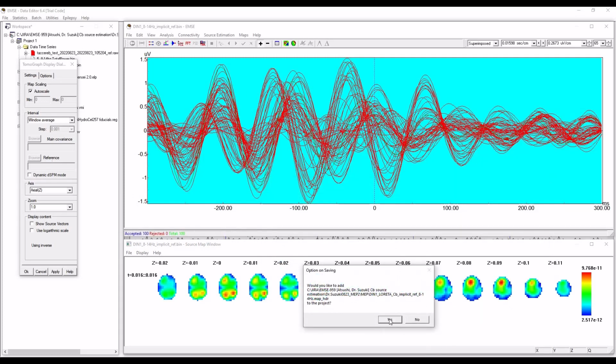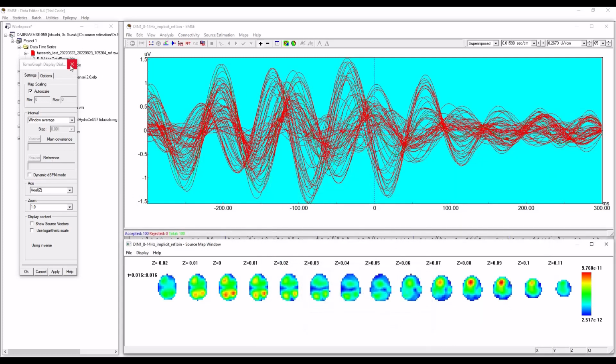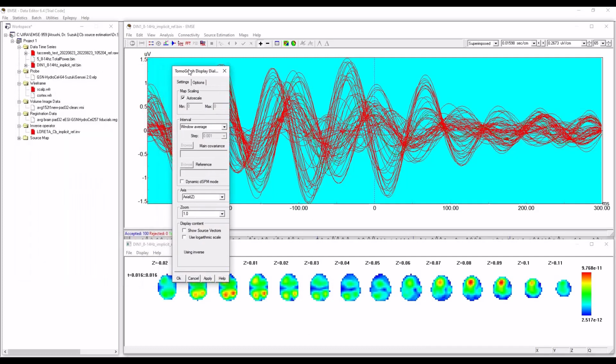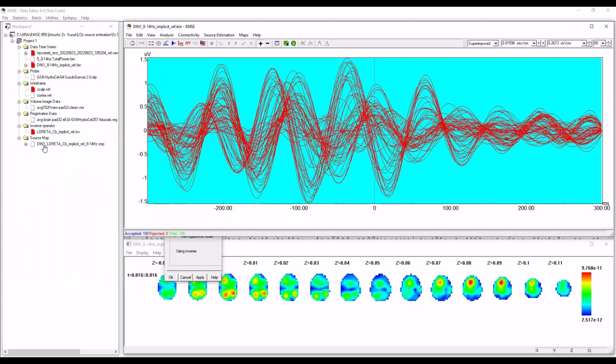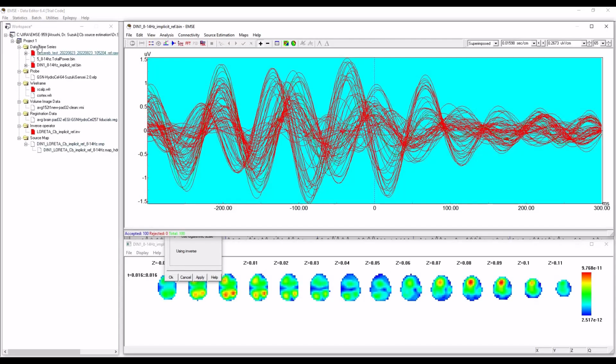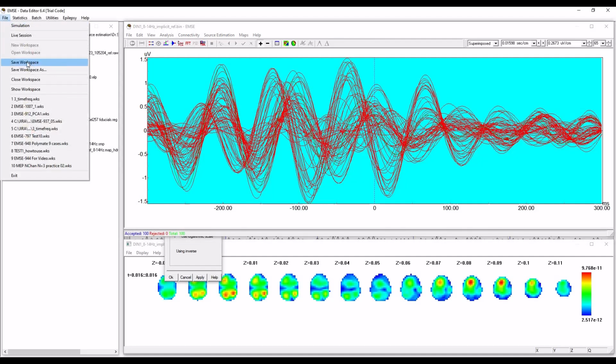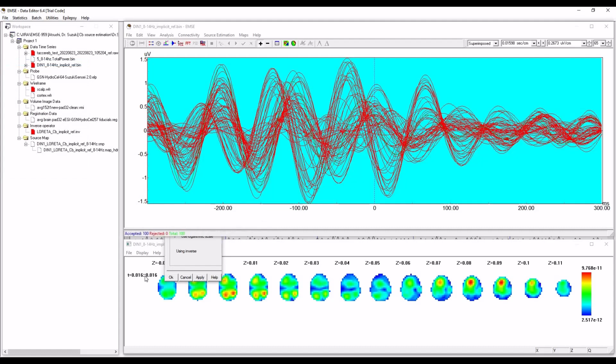Do you want to add it? Yes. Okay, so I just added that and it shows up here in the workspace. Notice underneath it there's something. I'll show you that. So let's go over to the MR Viewer side. I haven't done anything yet in MR Viewer. Before I go to MR Viewer, see this workspace has an asterisk, it needs to be saved. So I'll do File, Save.